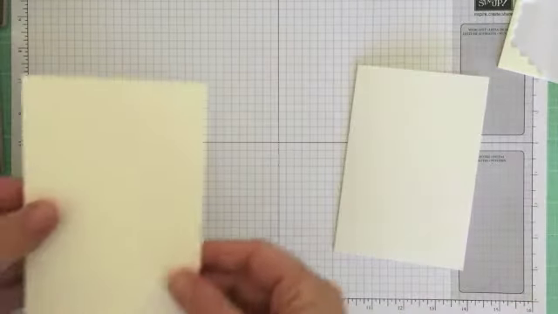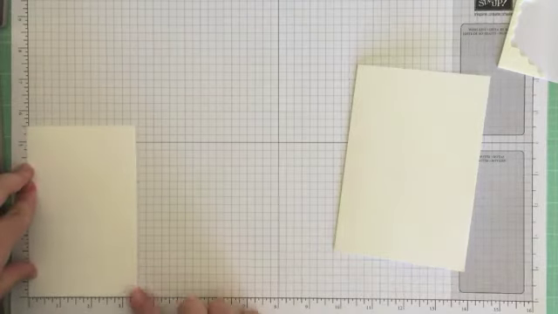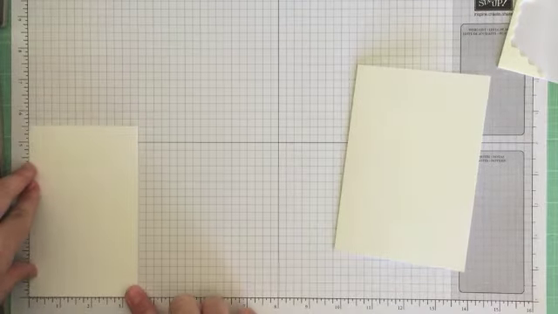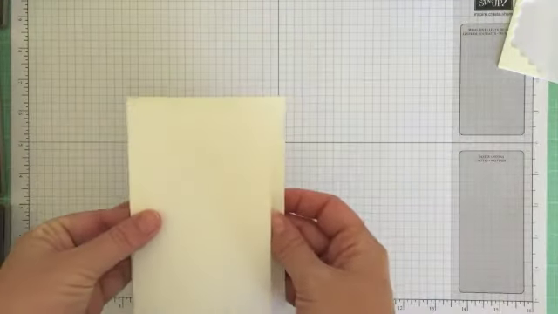I then have a second piece of Whisper White cardstock that I've cut at three and a half by five and a half inches and that's going to be the front of our card.